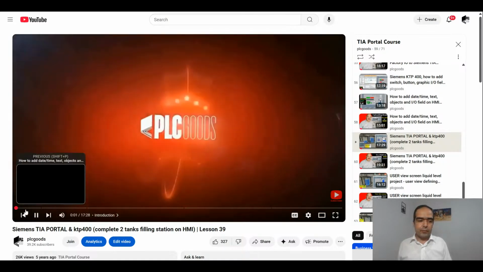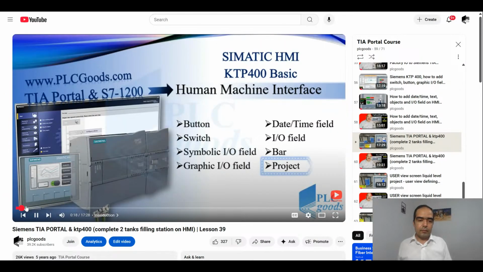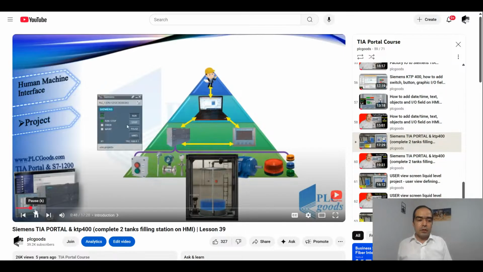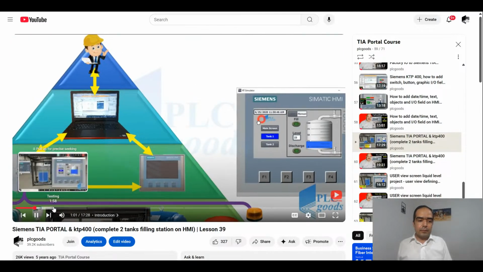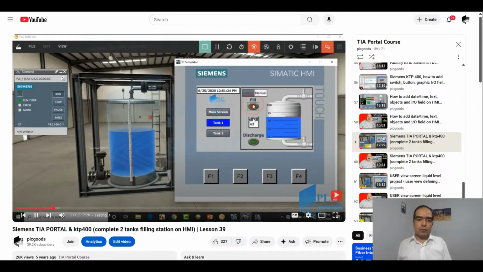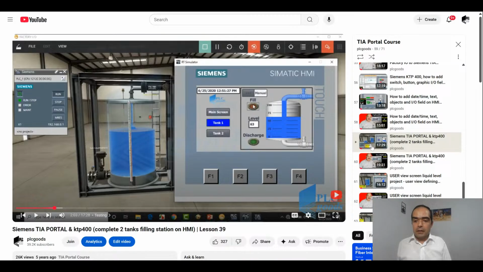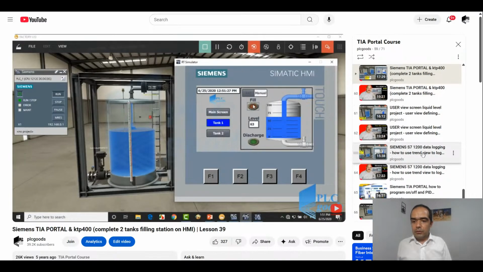First, let me open this video. A project about a tank, which has 2 electrical valves and a level sensor. As you see in this video, we used Factory I/O. Also, we'll use a virtual PLC to simulate. With the fill button, we can turn on the filling valve. As you see here, we use an HMI to display the level of a tank. Okay, and let me continue.